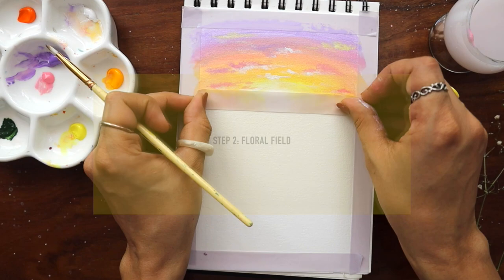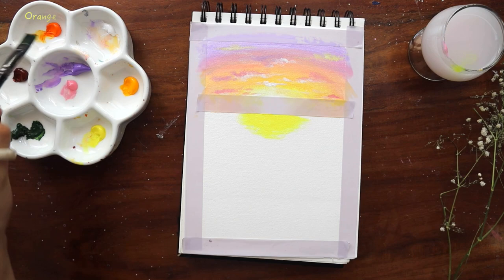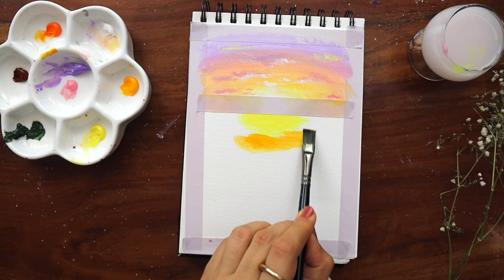In step two, we are going to be painting the floral field area. To get started, we are going to be painting the beautiful rays that are going to fall on this field. So let's do that. It's basically all those bright and saturated colors that will create beautiful color on the ground. So we are first going to do that, and then later we are going to be painting the flowers and that green area on top of it later.